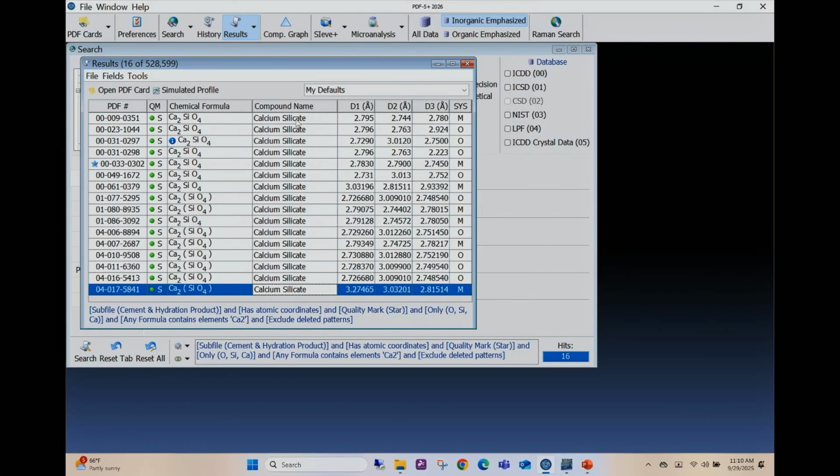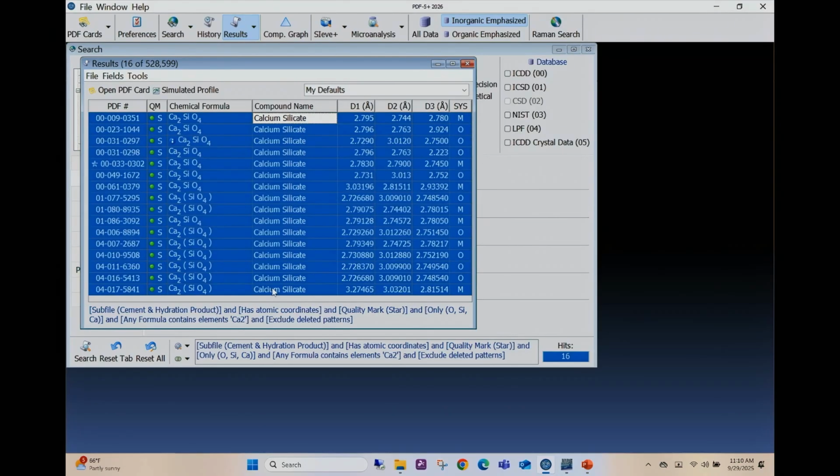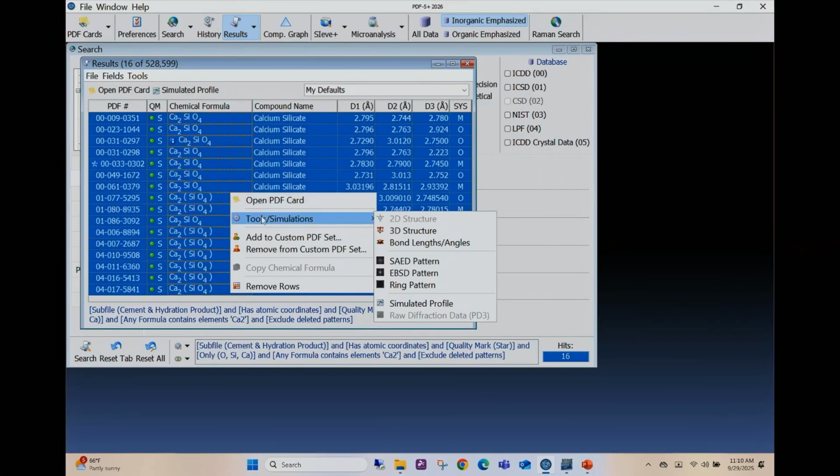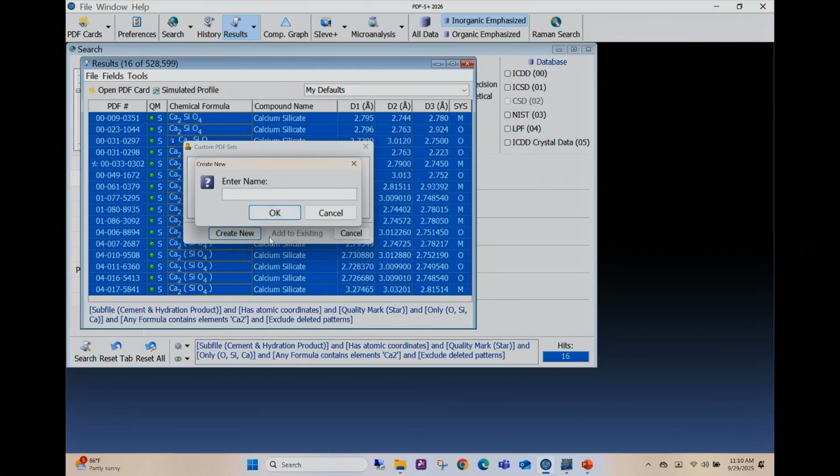Okay, they're highlighted. And anywhere in the area, you would just do your right mouse click and say, I want to add a custom PDF set. And I'm going to call this Bari Cement and say, okay.